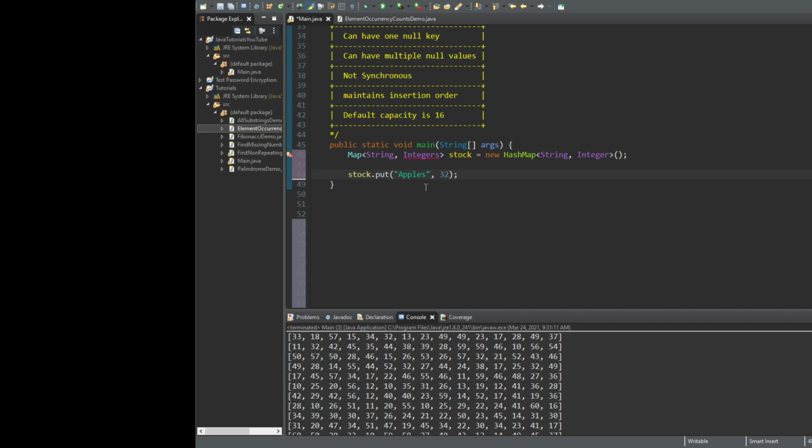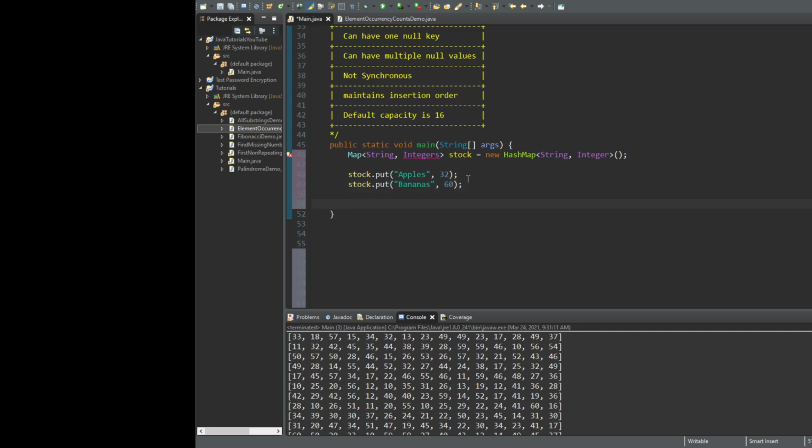Just like that. And we can keep doing that. So stock dot put, we'll say bananas. We'll say we have 60 bananas left, etc., etc.